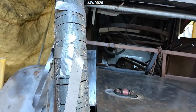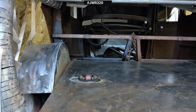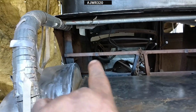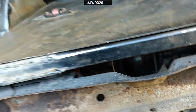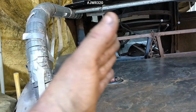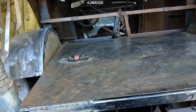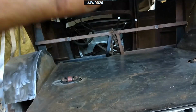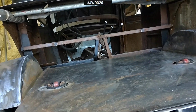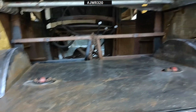So I see where we're perfectly straight here, but then we kind of walk out a little bit. I think that's where I blew through the two pieces and I filled it back in. And I think once I pull that in and I go ahead and grind a little more. So I mean, when I carpet all this, it's going to hide all the imperfections, but it will get a good coat of paint, protect it, you know, from rust, because this shit rusts up real easy.